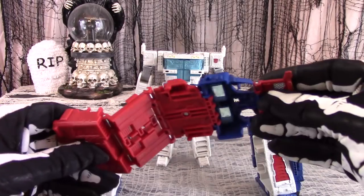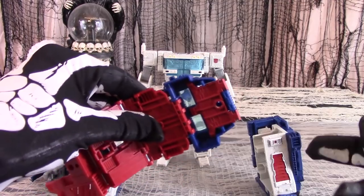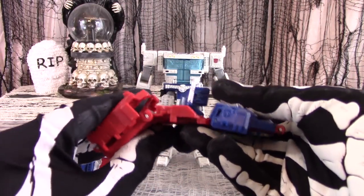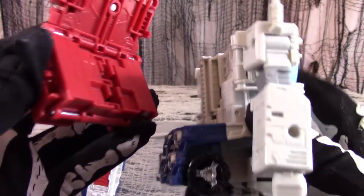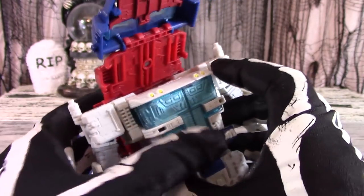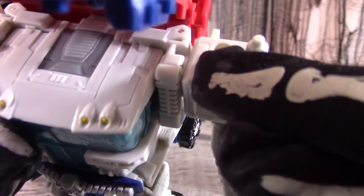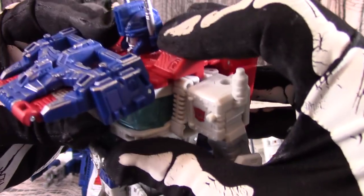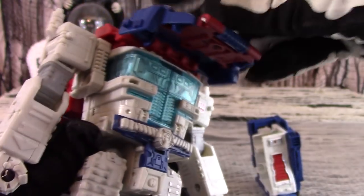To change the roof section of the carrier into Ultra Magnus's body, fold this section inwards. Take the rear section and fold it backwards. These sections on the red panel plug into the spinal column. Snap them on, and they'll hold in firmly. These red tabs plug into these grooves on the body near the sides of the arms. And these blue tabs plug into these slots on the front of the body.